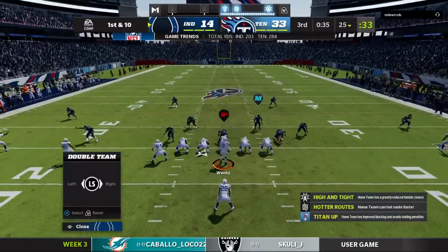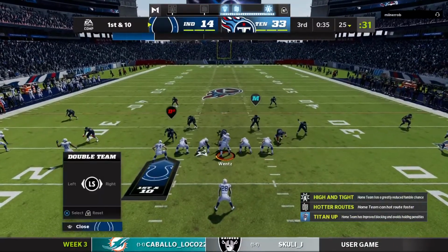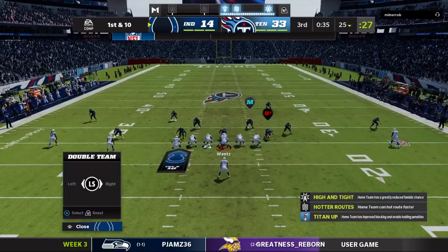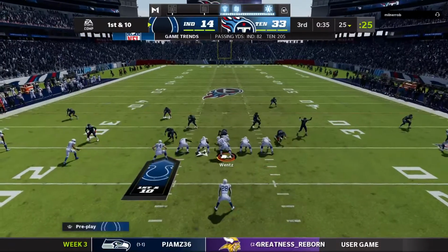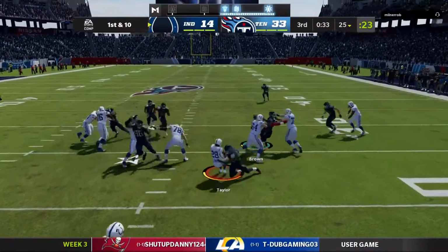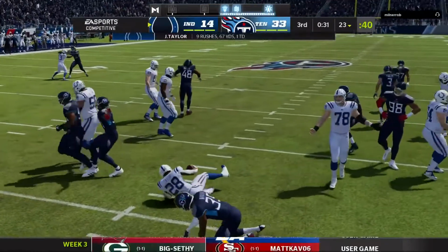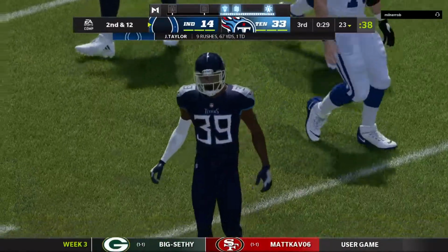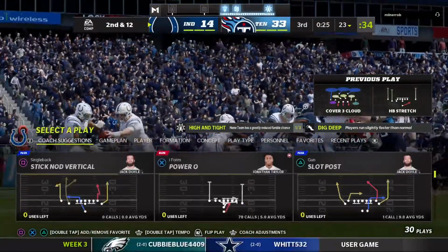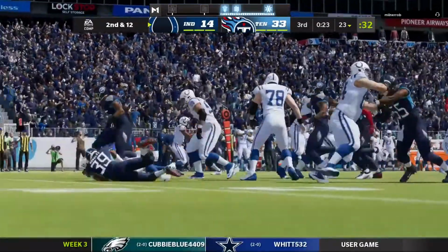The Colts come to the line ready to start their next drive. They did what they had to do to start this third quarter, went down, got the touchdown to cut the lead, but the matching touchdown a moment ago, and we're right back where we started at halftime. Yeah, you're exactly right, partner. They had a little bounce in their step after scoring that first touchdown, but the defense gave one up, and that's the problem right now. Can they get better play from their defense while they continue to score on offense?